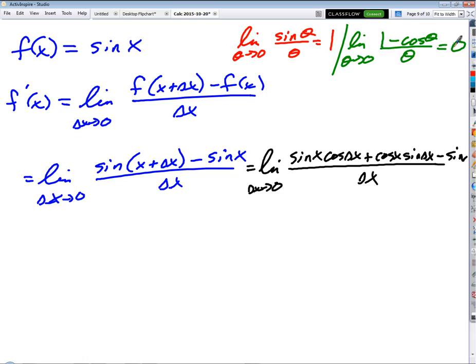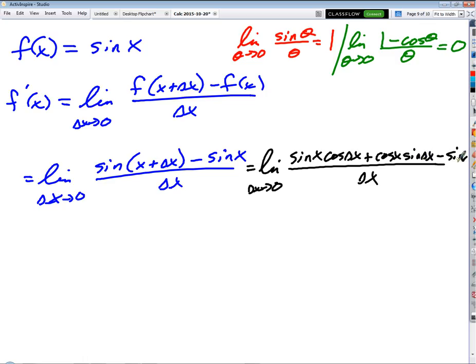Okay, so what do you think? I was just thinking, because like the sine x and cosine delta x multiplied by x. Okay, so we might have to do some stuff like that. Let me see if I can give you one little hint here. I don't want to give too much away. Could you take out a sine? You can't take out a sine because that's a sine of x and that's a sine of delta x and that's a sine of x.